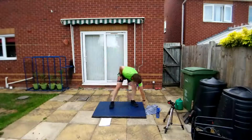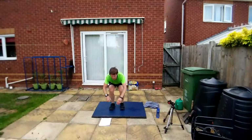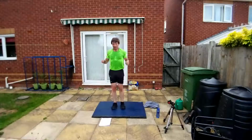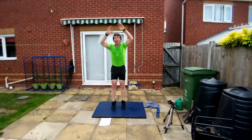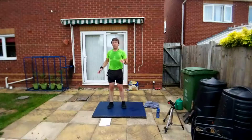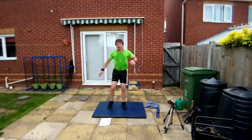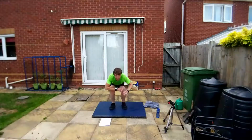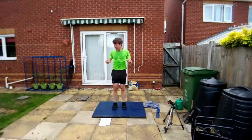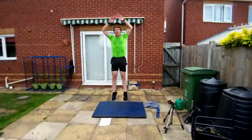Okay, vertical jumps, you ready? Deep squat, push up, arms overhead. If you don't want to do that, squat, bring the knee up to the chest. Alternate knees, okay? Otherwise, squatting and jumping, please. 10 seconds, or thereabouts.